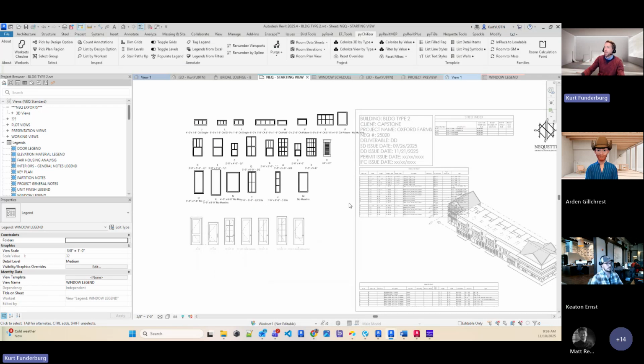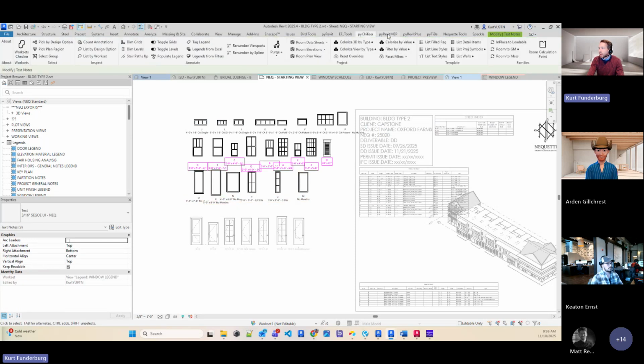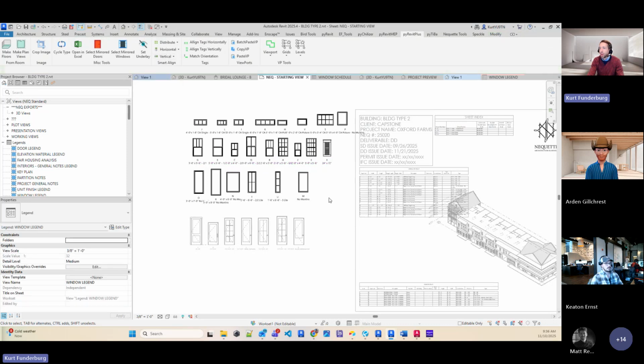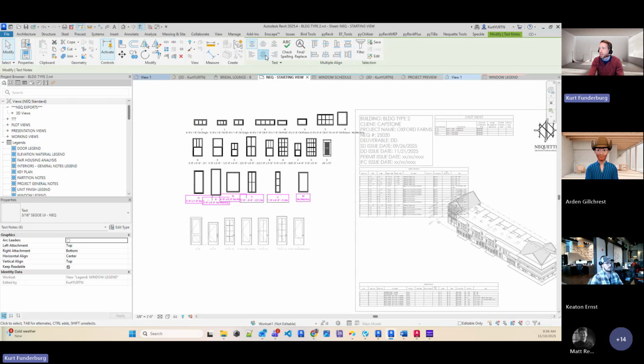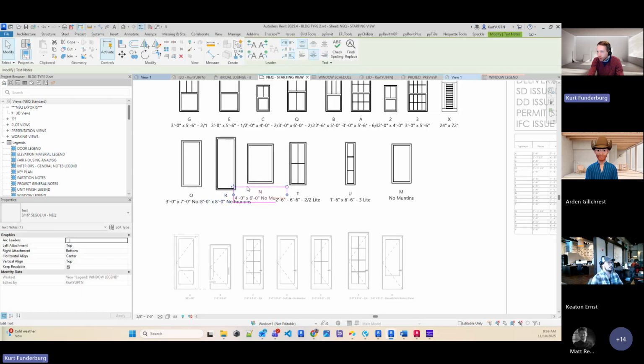It'll reset that, and then I can come back here, select these, and say Revit Plus vertically align, and start aligning these to clean that up. So you don't have to sit here and move that there and move this here. This becomes very manual, and this is what we want to try to avoid, because we have tools that do that for us.